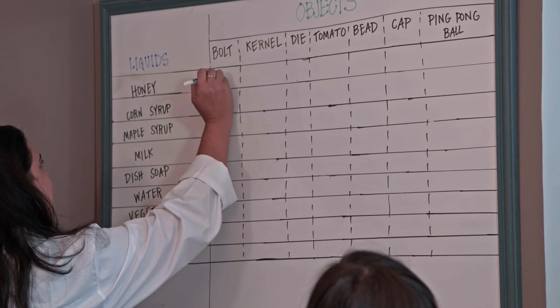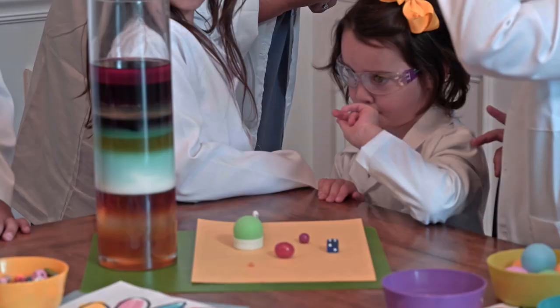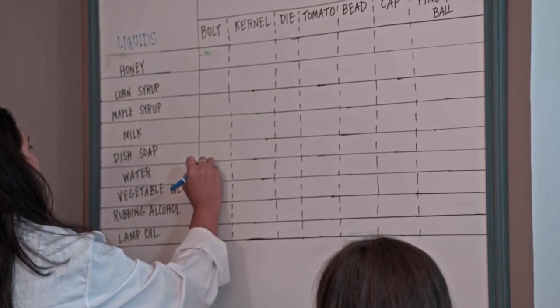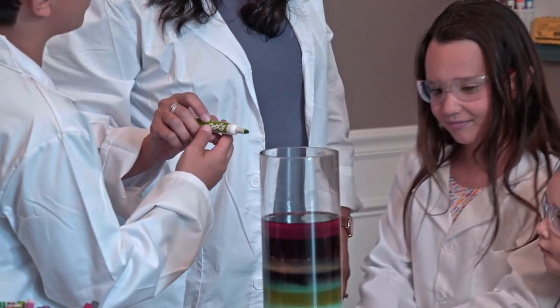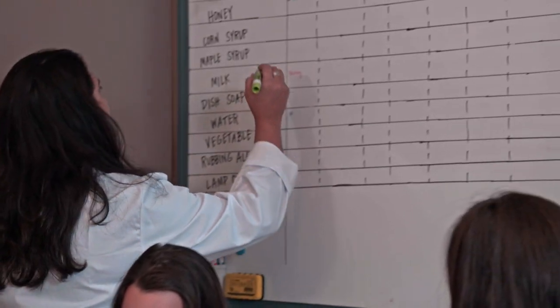You think it's gonna go to the honey, uh-huh. Okay? So you said honey. Ren, where do you think it's gonna go? Water. Water? Okay, mm-hmm. That would be here. You think it's gonna go to the water. I think it's going to fall to the milk. I think it's gonna go to the syrup. You think, which syrup? Corn syrup? Maple syrup. Maple syrup. Okay.